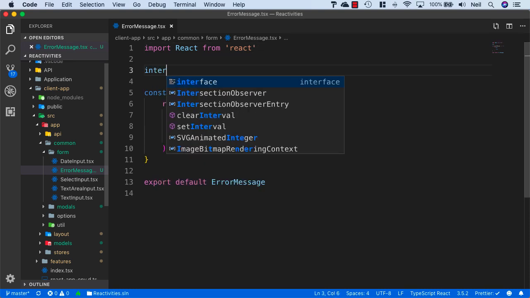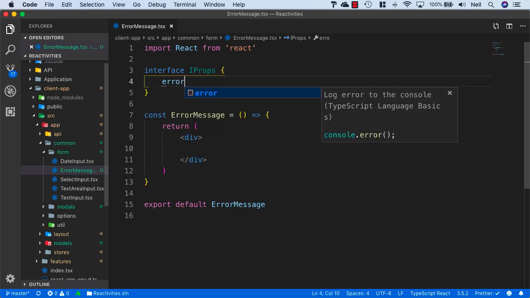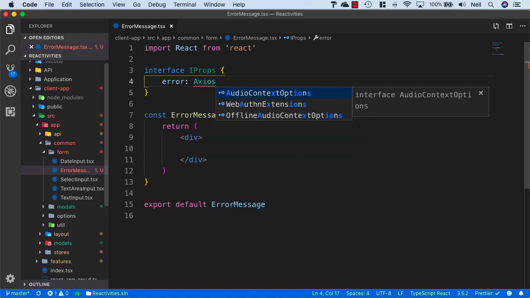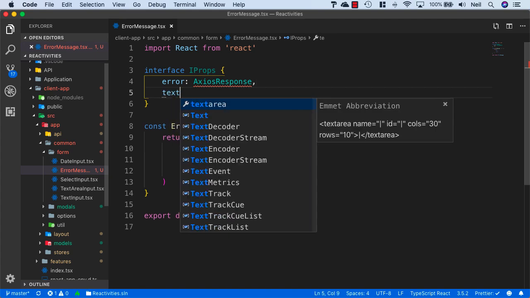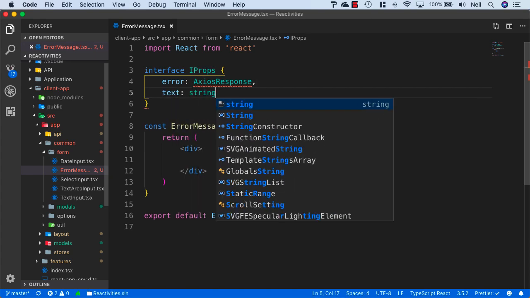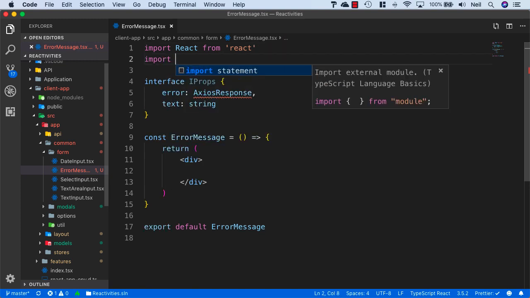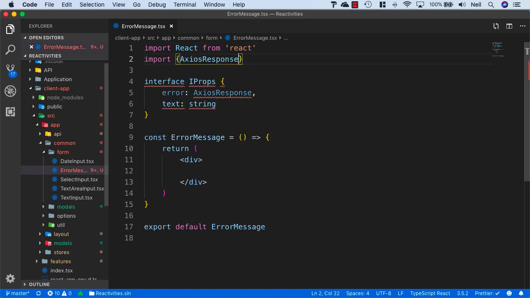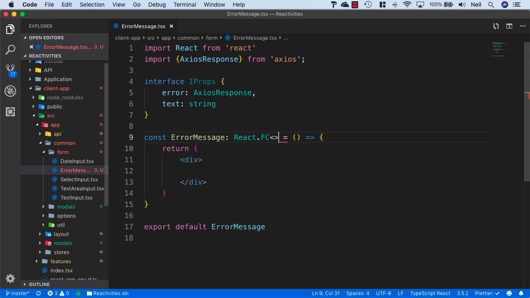So let's create an interface called IProps, and we're going to get the error, and this is going to be a type of AxiosResponse, and we'll also have a text inside here of type string, and the AxiosResponse didn't want to come in automatically, so I'm just going to import this and say import AxiosResponse from axios, and then just add the type as React.FC for our component and pass in the IProps.